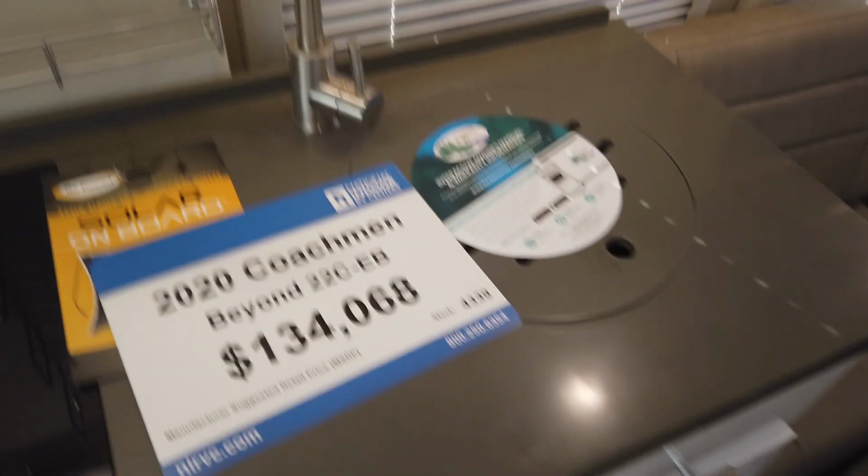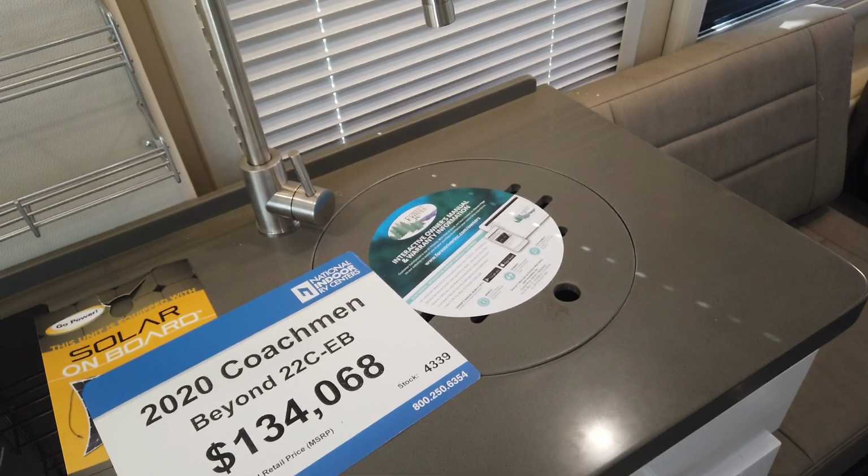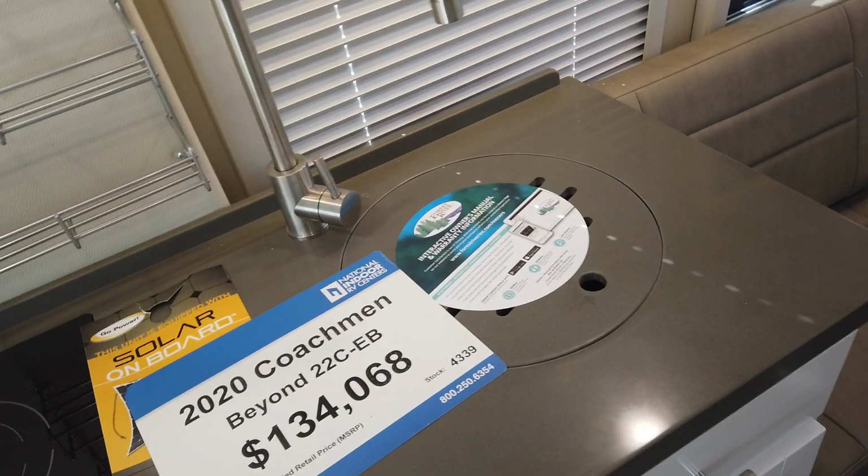We've got the granite countertop. Just a beautiful coach, well built, well insulated. And the other thing, I think Nick talked about it on the video, we also have Sumo suspension on here, and the Sumo suspension will give you phenomenal handling characteristics as you're going down the road and cornering.